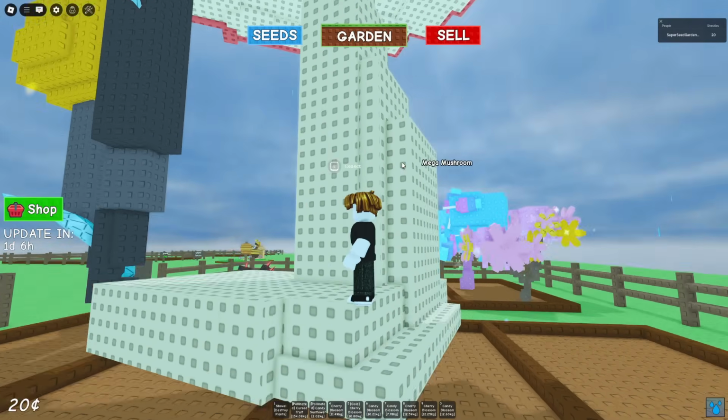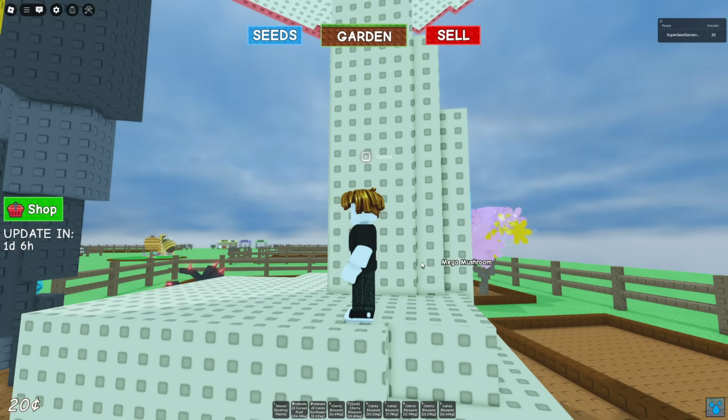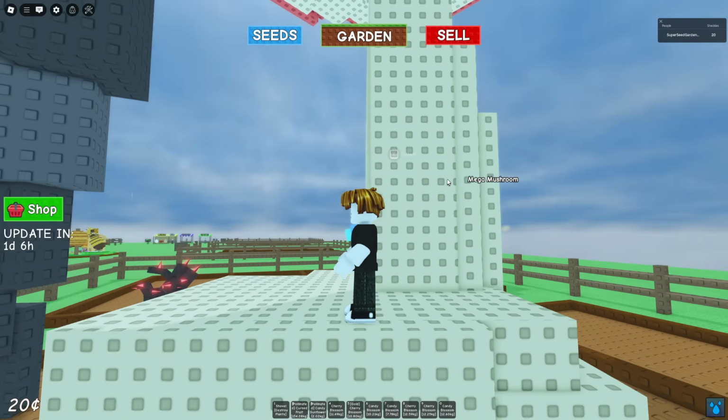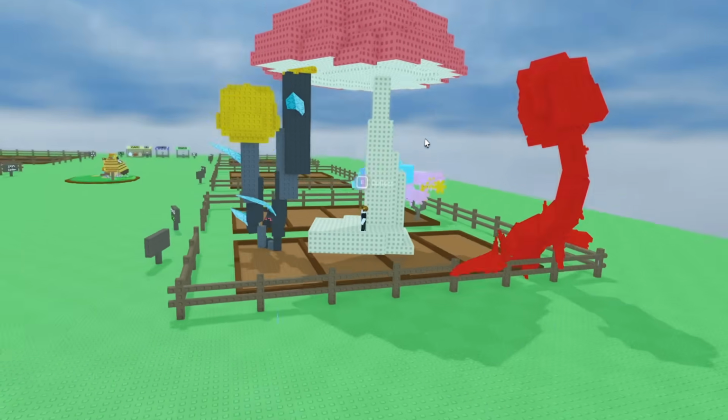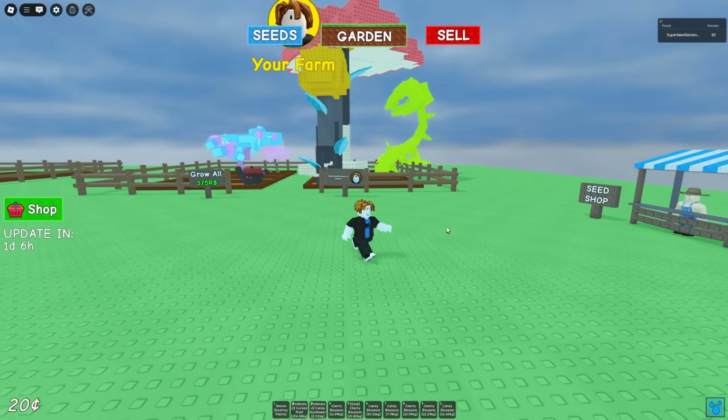And the mega mushroom says you can collect, but I don't know if it actually sprouts anything. When I search my inventory, nothing comes up, and when I press collect, it just kind of does nothing. So I think this is more just for looks. I don't think it actually has anything you can sell on it. Let's go ahead and check the rest of what we have here.